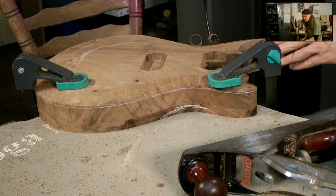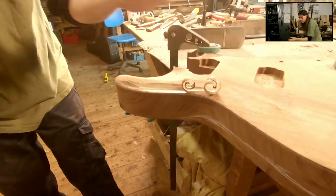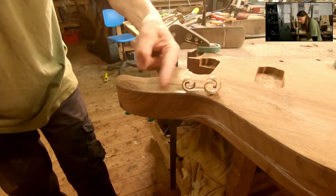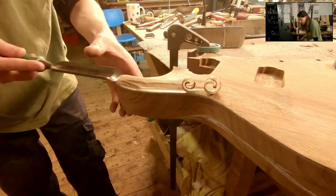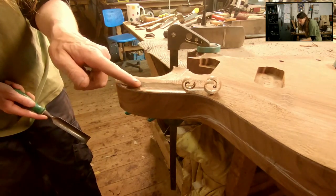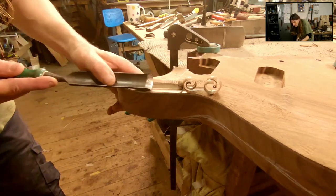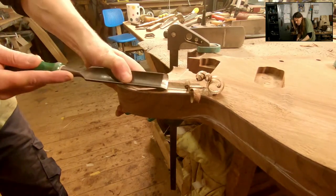Absolutely beautiful. So what I'm doing is carving now. It's a bit blurry. I'm carving from the apex down, and then I'm going to go from the apex down this way. And what I'm trying to do is create a little flat spot all the way around. This is what they call the recurve, and it actually comes from archtop guitars, violins, that kind of instrument.